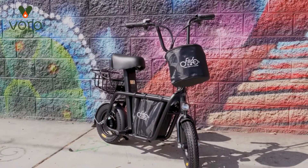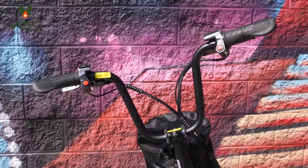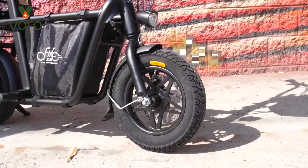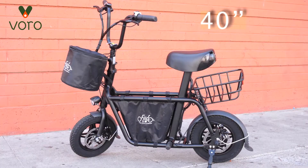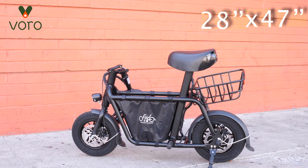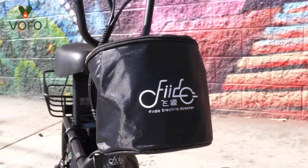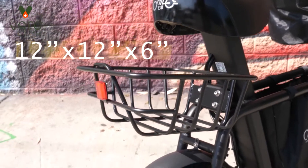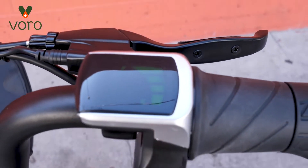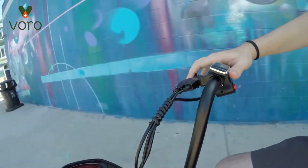Let's go ahead and take this scooter out — and boy, does it look good outside. Let's talk about some of the measurements first. The handlebars are 24 inches long, giving a really wide grip. The foot pegs are 3 inches wide, and the tires are 12 inches tall. All in all, the scooter sits at about 40 inches tall and 47 inches long, and when folded, stands at 28 inches tall and 47 inches long. There are three bags on the Fido: one in the center, one in the front, and a wire basket in the back that is 12 by 12 by 6 inches. There's a foot peg on the rear wheel, and up on the handlebars there's a display for your battery, as well as a button to activate the cruise control — pressed in to activate, out to deactivate.